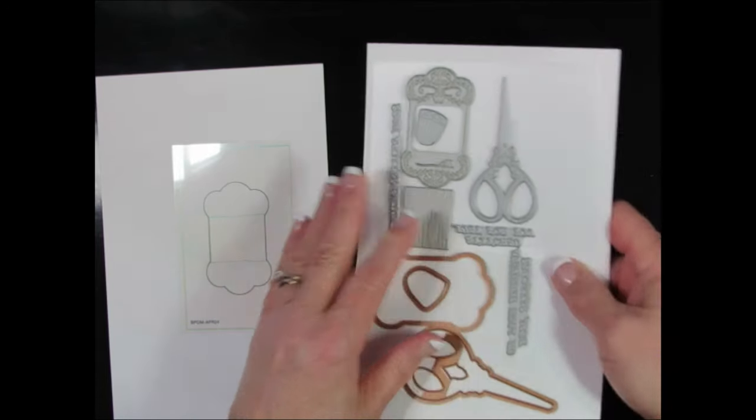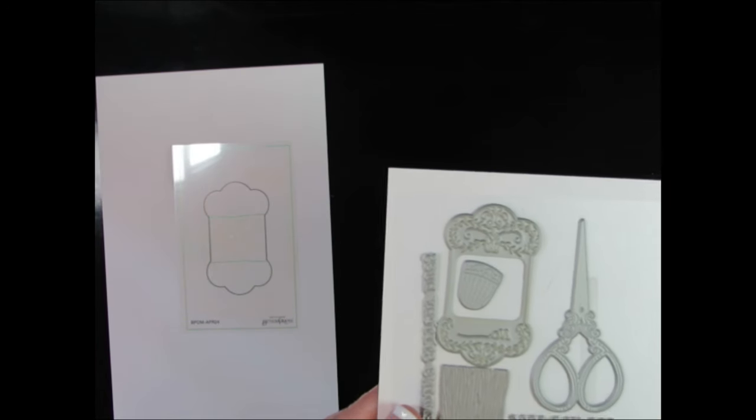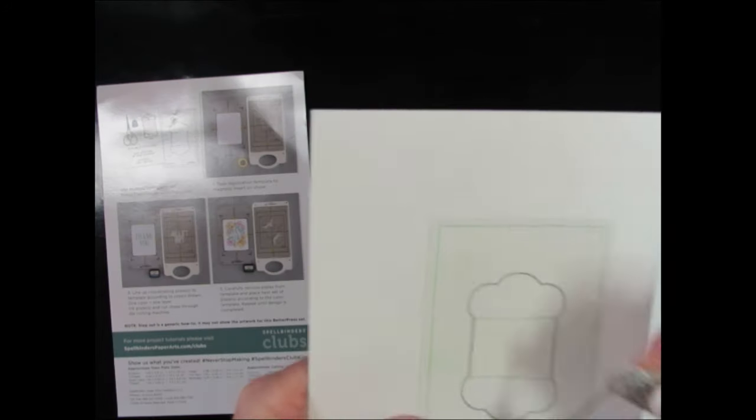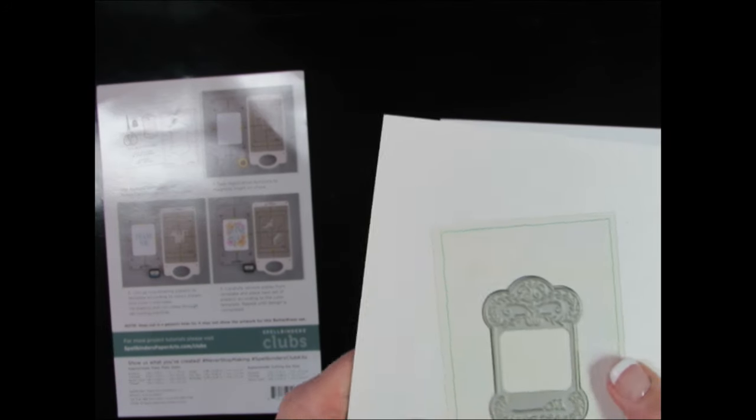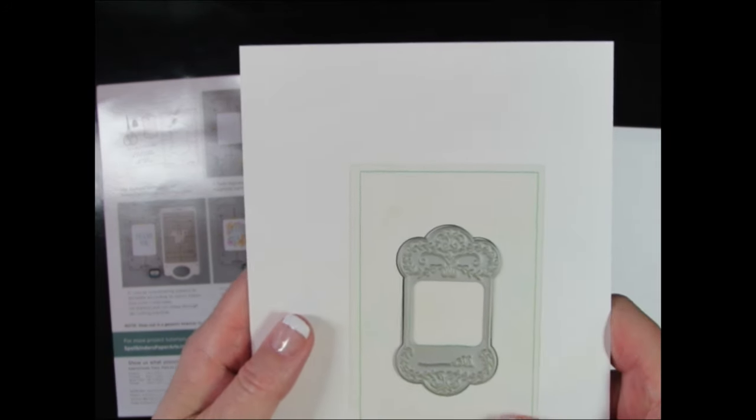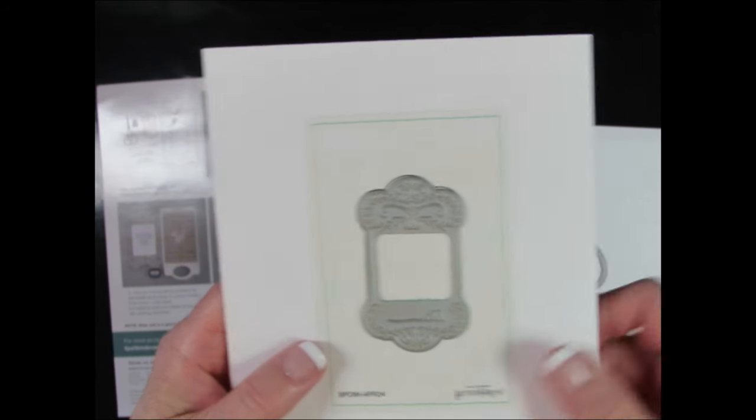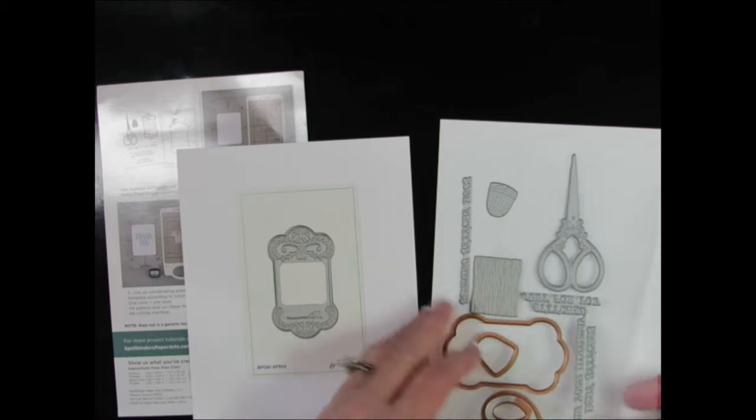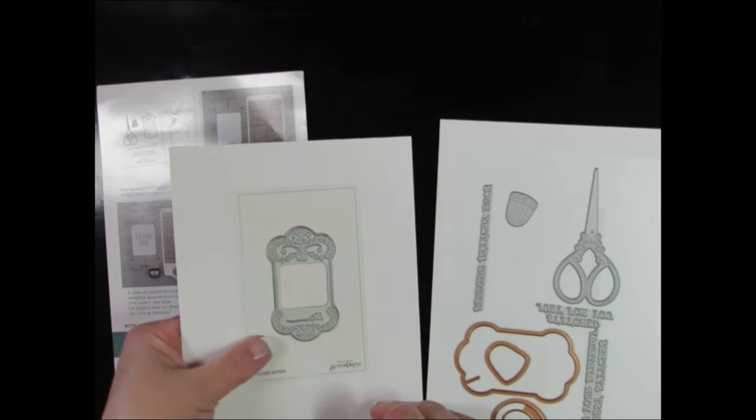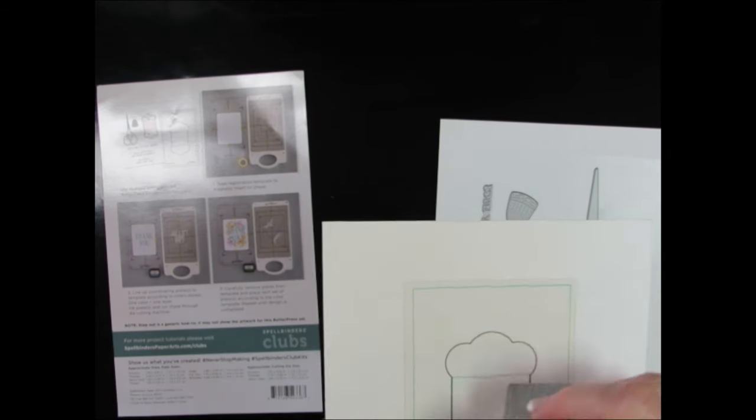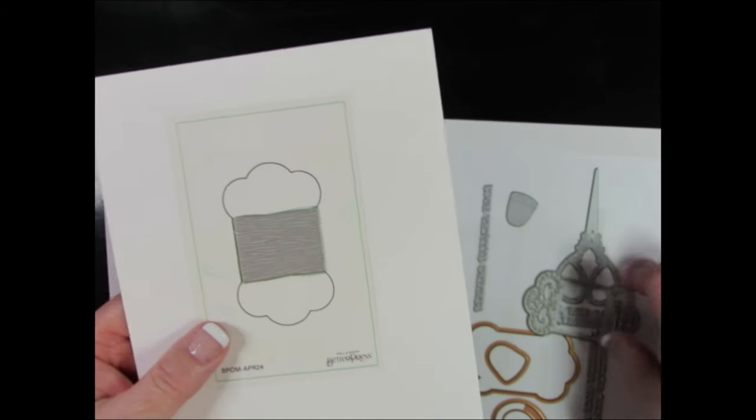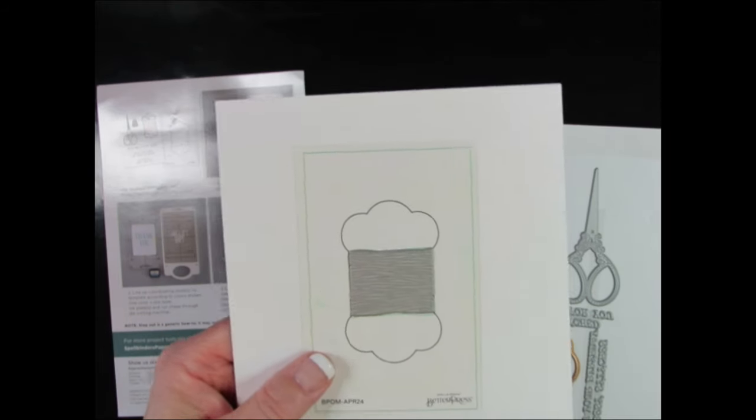The Better Press plates that are included—you see this one, you lay it on this little registration acetate. And then when you're done with it, you can Better Press the other section, which is this thread that goes inside the bobbin. At least that's the order that I did it. I did the bobbin first and the thread second.